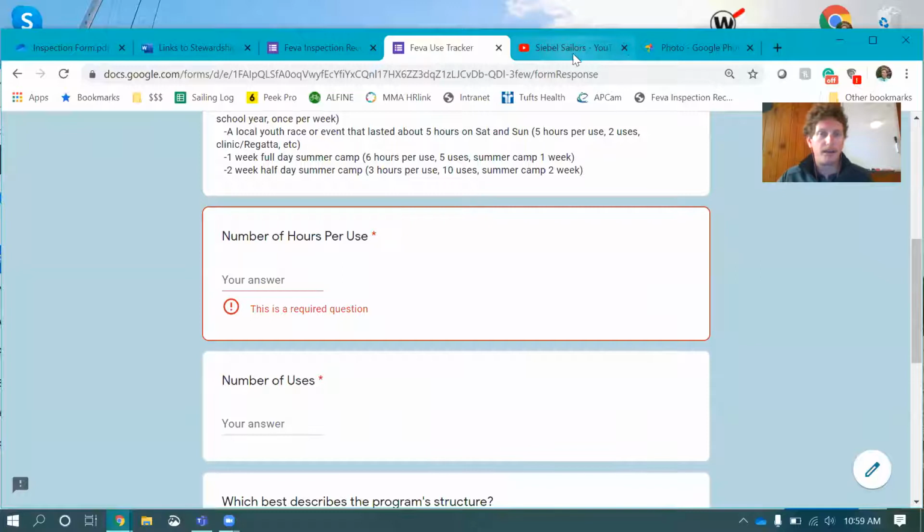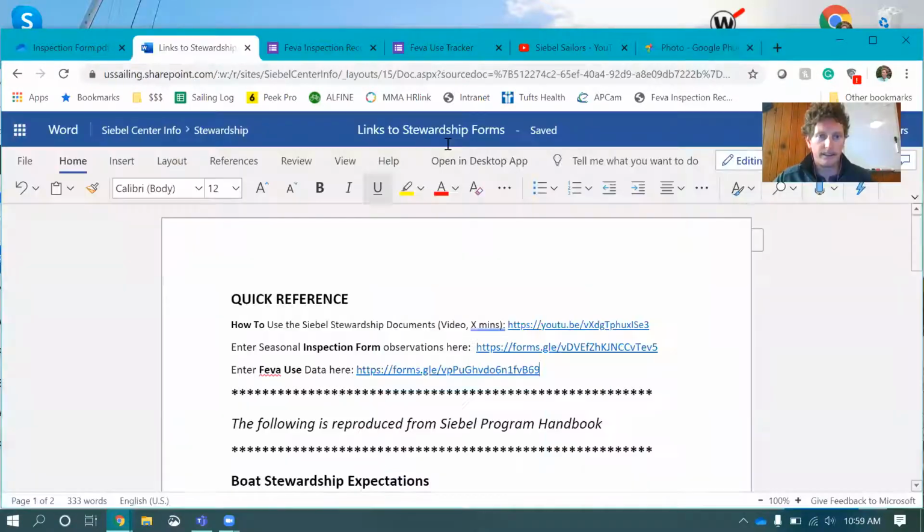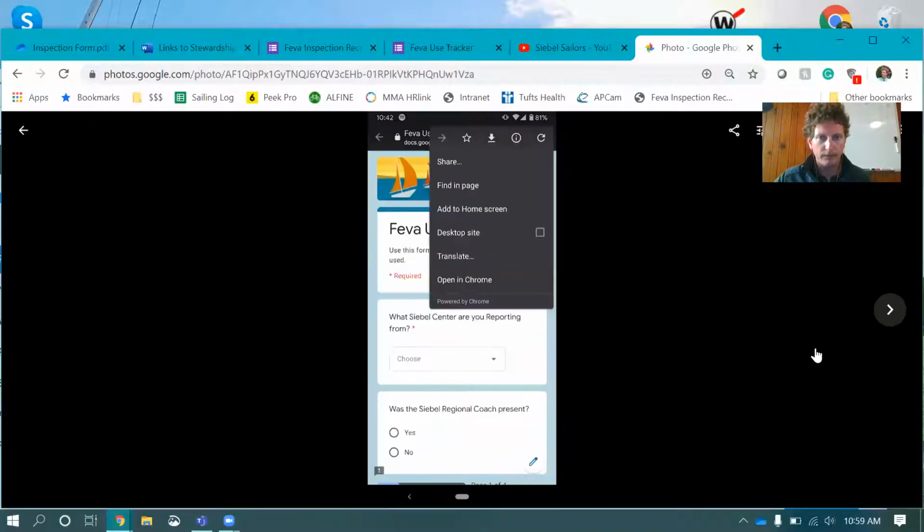Okay, the last bit I promised is helping you with the mobile shortcuts. So if you open up any of these links that are provided, again, on this page right here, on an Android phone, in the top right corner of the page, you'll have those 3 dots, and one of the options is Add to Home Screen.